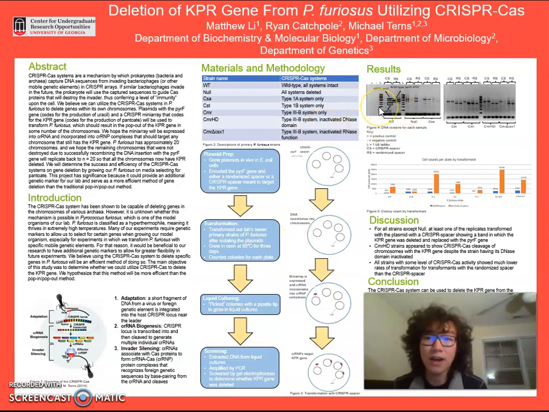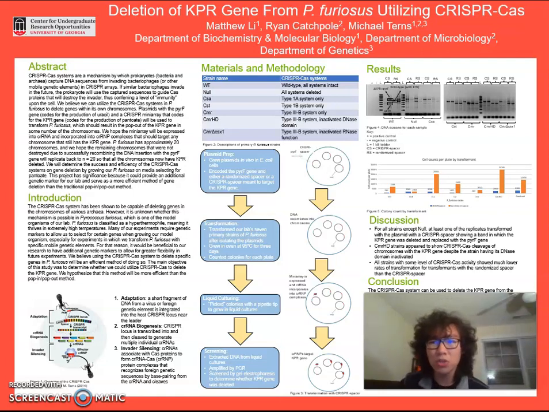You can see the way that I loaded these wells: for each strain I loaded 2 replicates of DNA from cells that were transformed with the plasmid with the CRISPR spacer, and then cells that were transformed with the randomized spacer. And I labeled the different phenotypes. You can see that this middle band is the wild type band. When the PRF gene was inserted through the pop-in, pop-out method, you have the upper band, and then with targeting and removal of that, where you have the simple KPR deletion, that is that bottom labeled band. So we can go through the results for each strain.